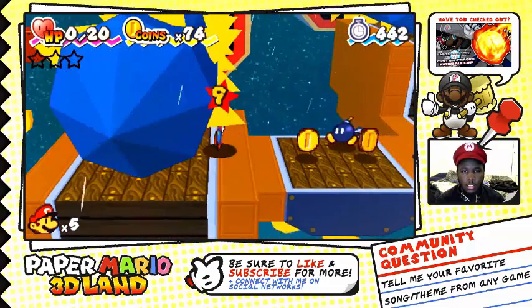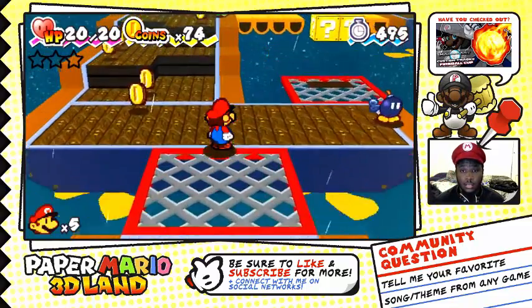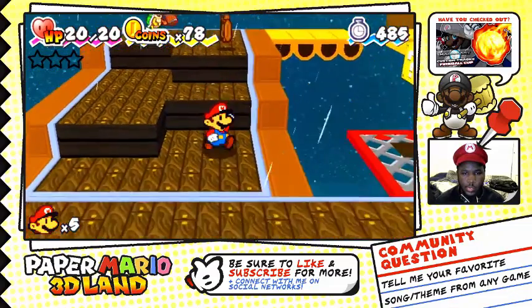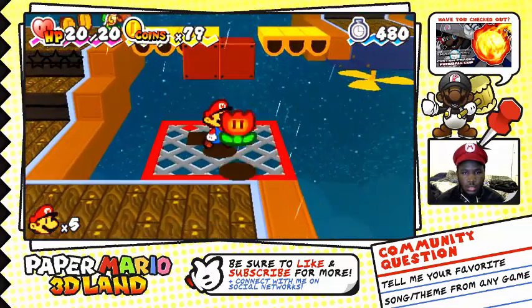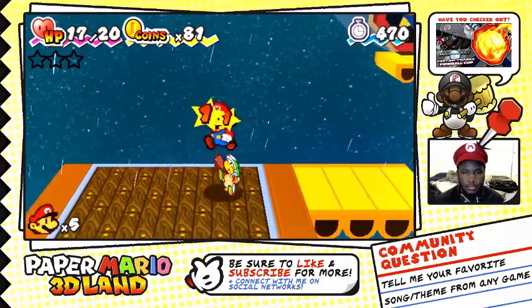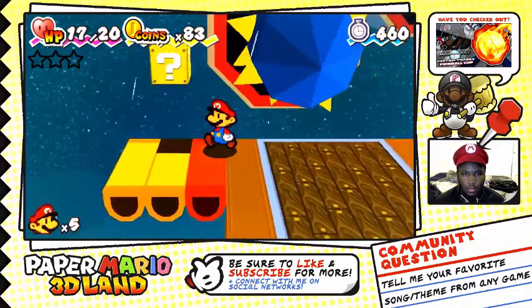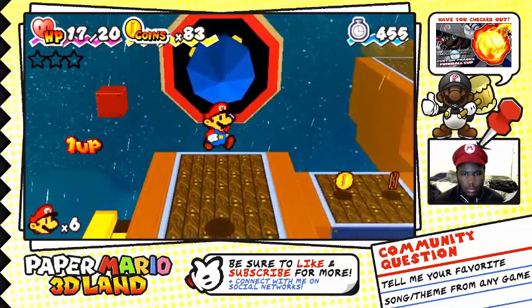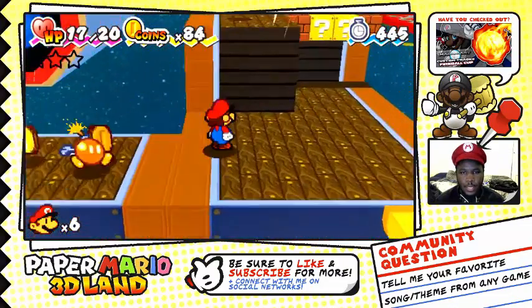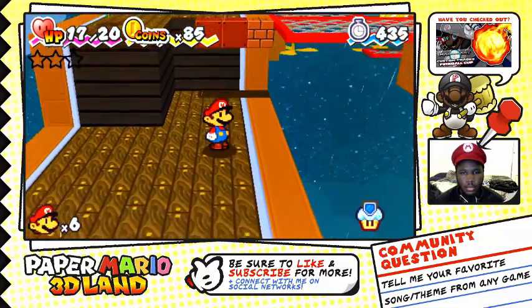Can we not? Yeah! Go up. Alright, so now the explosion's gone. That thing did 9 damage though. I'm kind of glad we don't have 3D on. Oh, biscuit, biscuit, no! How do I get up there?